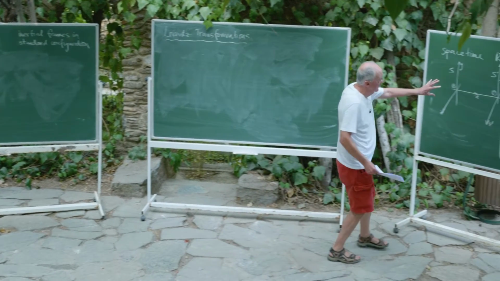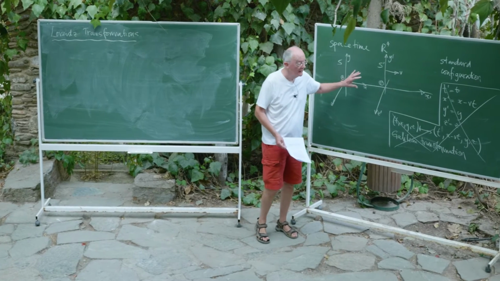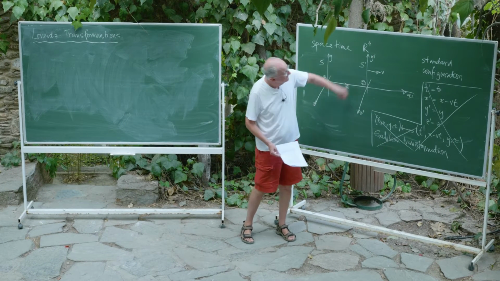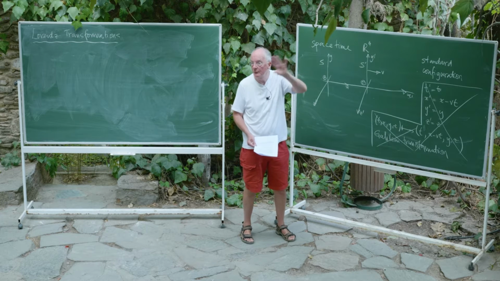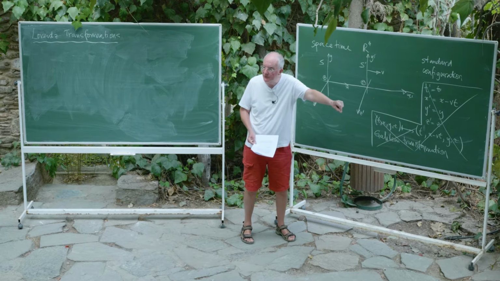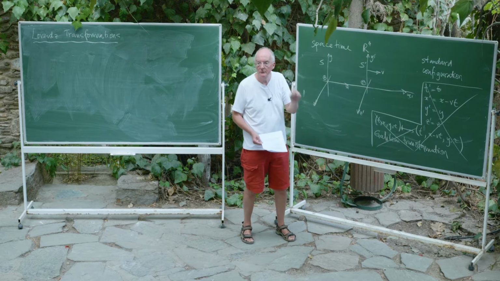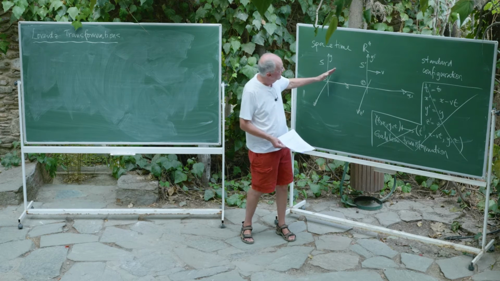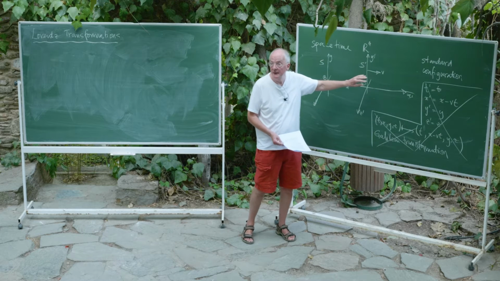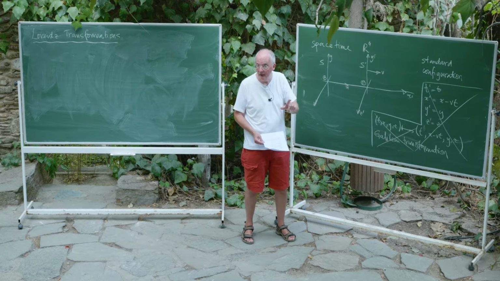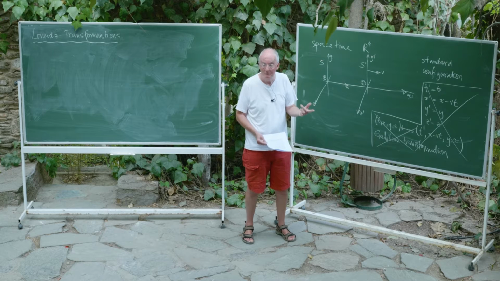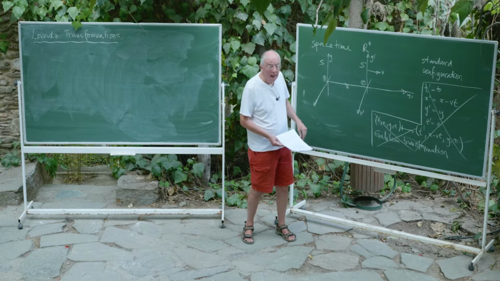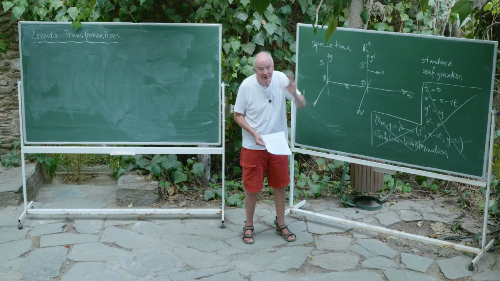These two frames of reference are both inertial. That means that if there is a free particle somewhere, not being acted on by any forces, just minding its own business, then it will move with constant speed in a straight line. And both of these observers will agree about that. They will agree that it's moving in a straight line with a constant speed. They're both inertial frames of reference.